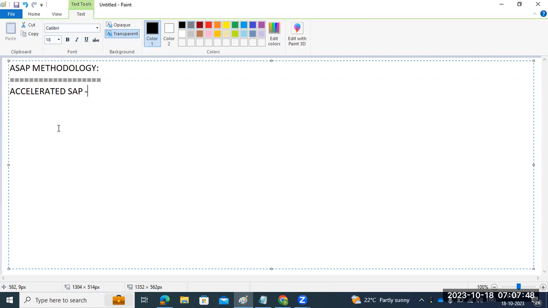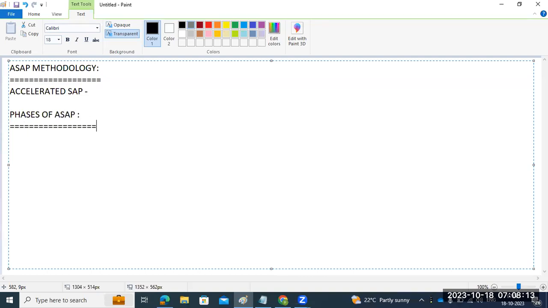Every time you implement new SAP systems in your business, we have to follow the SAP methodologies. In the SAP methodology, we have 5 or 6 phases.